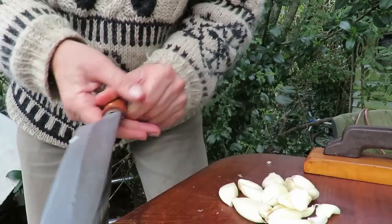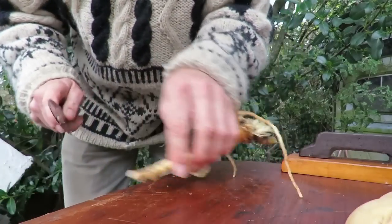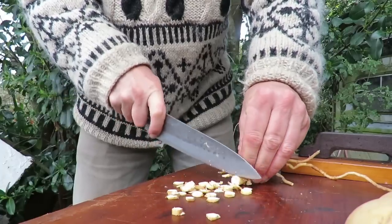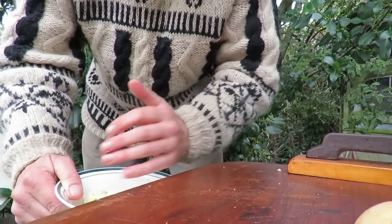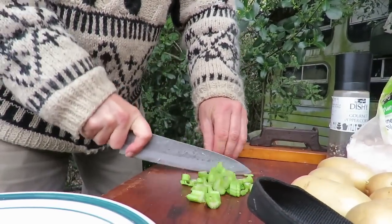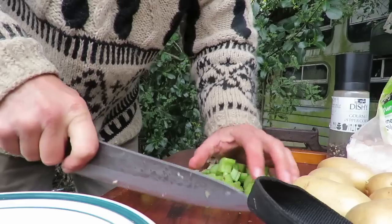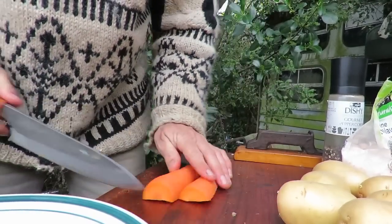So we're just going to finally chop these guys. Now I haven't cooked much with fennel. Flavour. Pretty carroty. Fennel will go in with the garlic, and we'll saute that later with the onions. Overpowering, so you don't want to put too much and get too carried away with it.